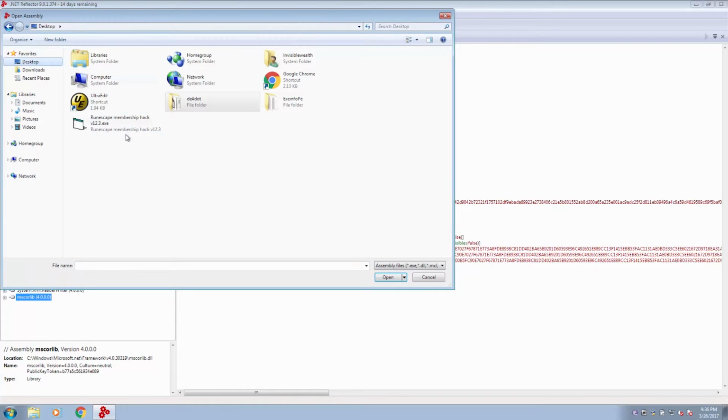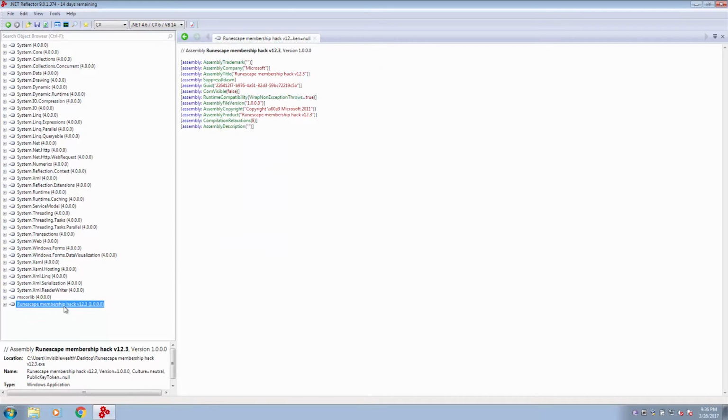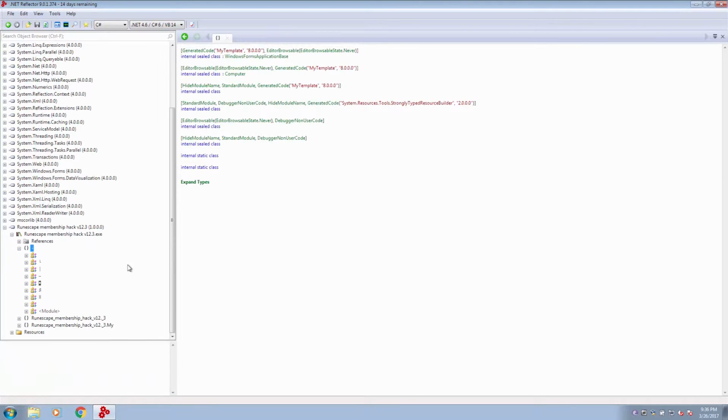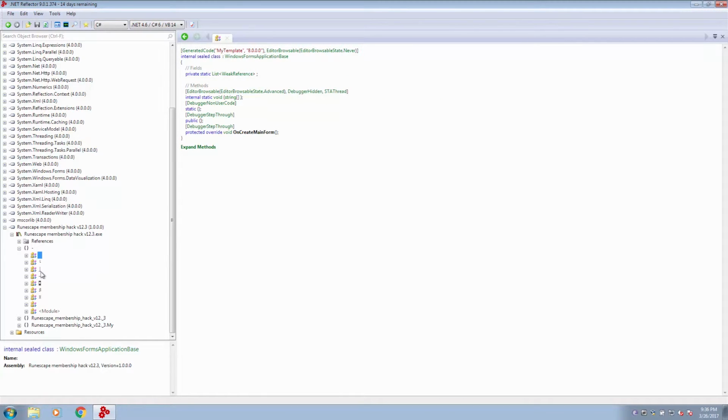If we open the executable, it comes present here, and if you look at the inside of the .NET project, you can see that a lot of classes are obfuscated or contain some weird characters. Normally you would see a class like hack, or a class runscape, or a class with a normal name. So we can clearly see it's obfuscated.